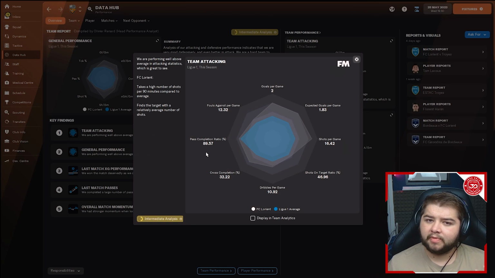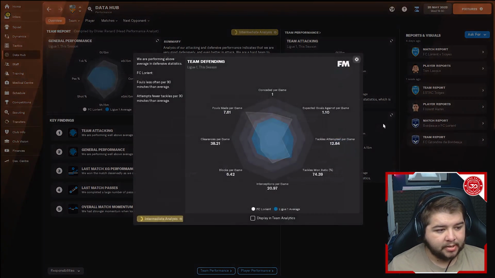Pass completion is always going to be quite high, because as you saw with the analysis at the start, the players do sort of drop in to collect the ball and then carry on playing the ball around. So very easy to maintain the ball. And to be honest, the reason why this is so high is because typically a lot of the passes are quite short. You are going to get the odd run in behind. As I said, that's a big thing with this team. You are going to get the in behind runs, but sometimes you are also going to see this team play, and you're going to be like, wow, this is some tiki-taka stuff. It really is. It is really good to see.